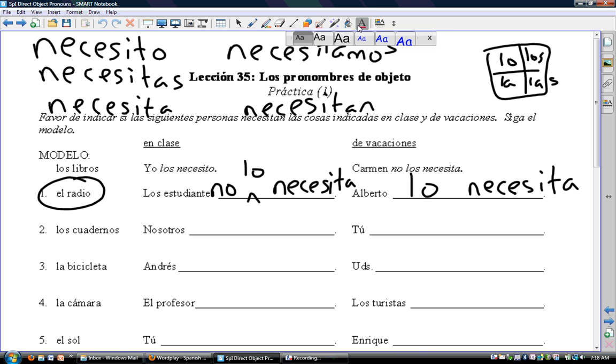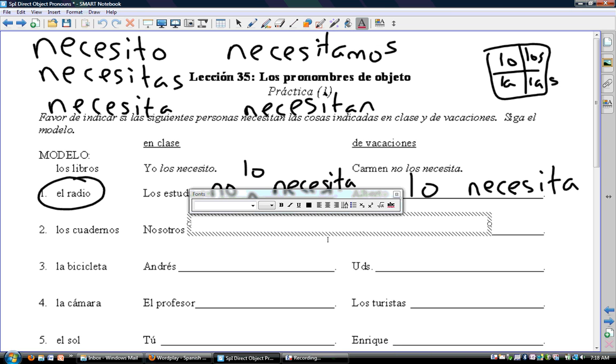So for example, for the number 2, since number 1's already done, it's asking notebooks. Would we need notebooks in class? And the answer is probably yes. So since it's notebooks, los cuadernos, we're going to use los. The way I chose that is that's masculine and plural. Basically, I just look at that first word to tell me that. And the only thing I have to keep in mind is if it's L, like in number 5, it changes to lo. So that's the first thing.